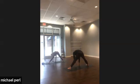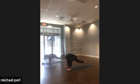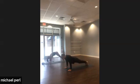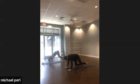Release your right fingertips. Inhale, lift your left fingertips high. Exhale, lizard lunge towards the front. Stay lifted here. Inhale, high plank, step your left foot back. Exhale, high to low plank, chaturanga. Inhale, upward facing dog. Exhale, downward facing dog. Inhale, look halfway up your mat. Exhale, drop down to your knees.